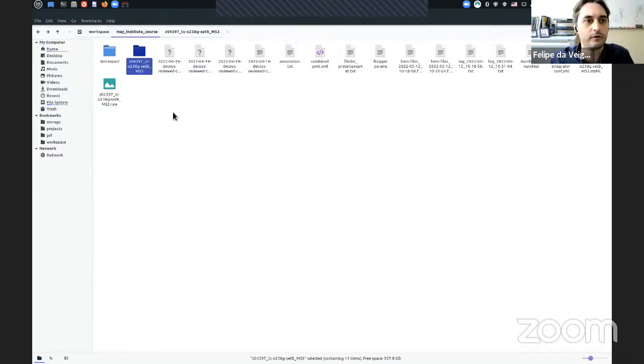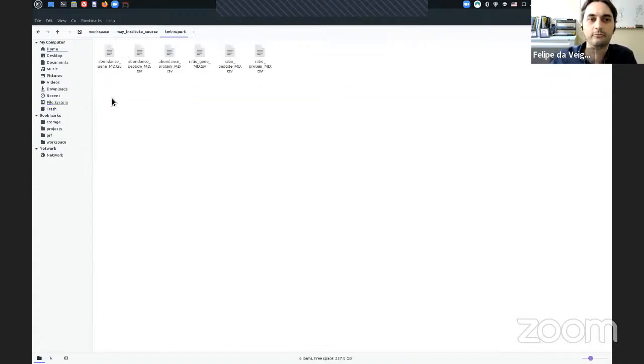Now, if we come back here to the output folder, we're going to see that there is one extra folder called TMT report. This is where we can find the TMT-Integrator output tables. And here again, we can see genes, proteins, and peptides being quantified.